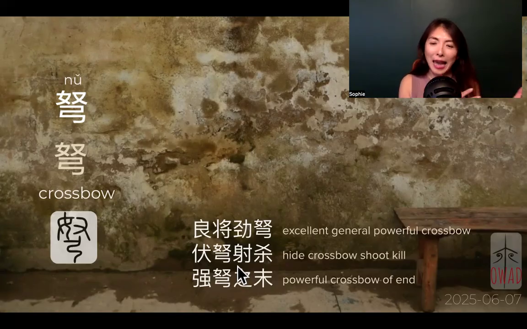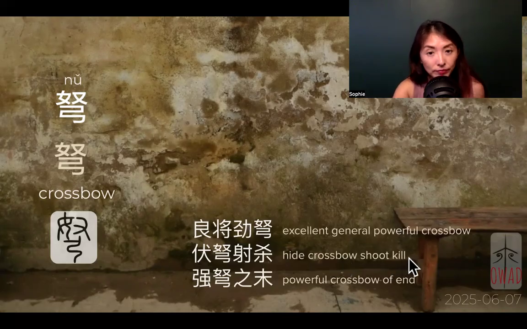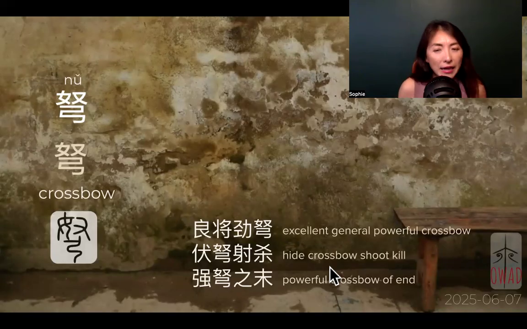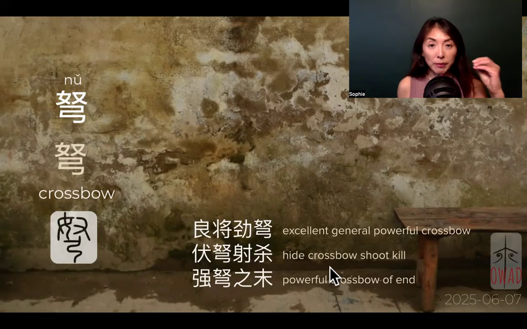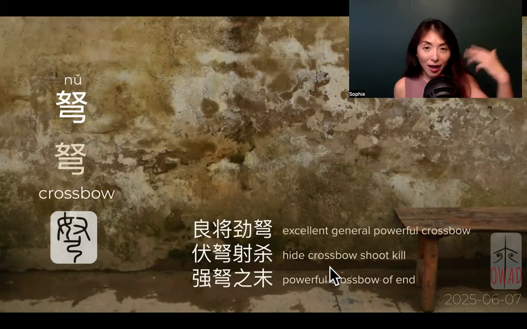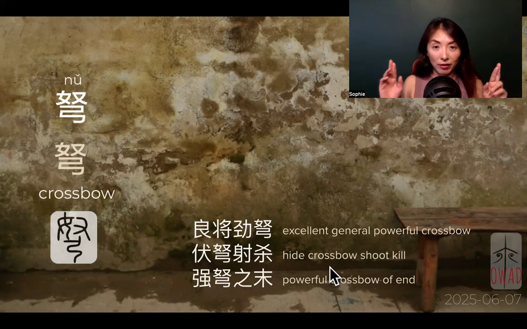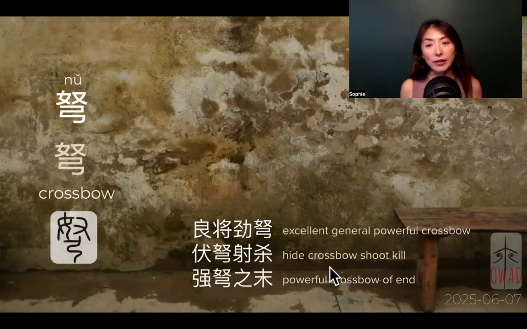because that's past tense. Hide the crossbow and shoot to kill. So this apparently is one of the strategies because crossbow is probably ancient times' longest projectile before we have missiles, right? Long range weaponries. Crossbow can be pre-positioned to a higher ground and hide, and then you can shoot at the army with lowest cost to yourself, lowest risk to your own people, and then you can shoot and kill. 强弩之末. This is the only commonly used among the three.